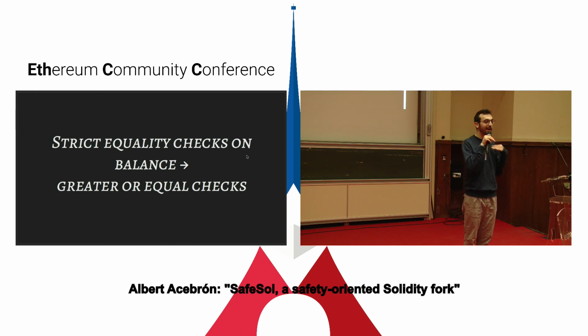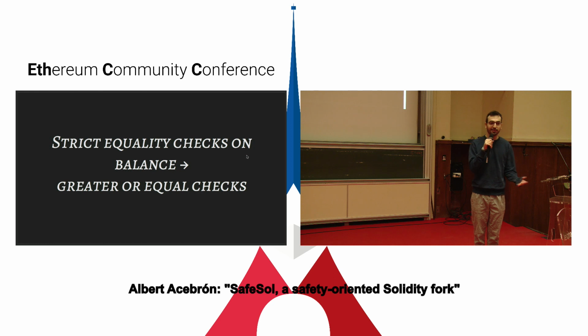So they know exactly how much money is going to be at each stage of their contract. And that leads to them writing code where they have strict equality checks on balance. So for example, if balance or required balance is exactly equal to 1 Ether or whatever. Now the issue with that is that some attacker may just send one wei or whatever amount using the self-destruct function. And then all these equality checks are wrong because your contract has just a tiny bit more than what it is actually expecting. So, bam, your whole contract is bricked or breaks.